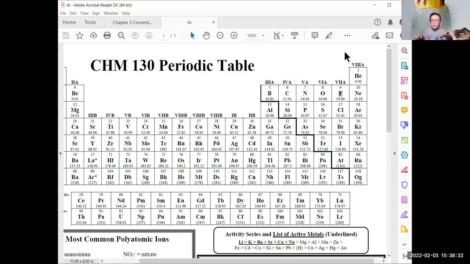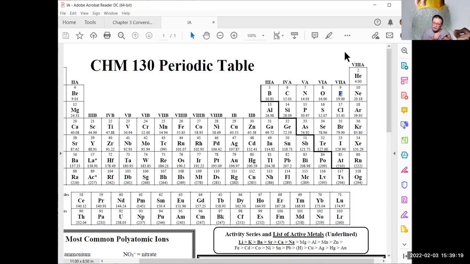Now put this in long-term memory. Remember we talked about the metals and nonmetals? And we use that stair step to tell us who are the nonmetals and who are the metals. Metals lose electrons, 100%. So sodium, which is a metal, will lose an electron. And once we identify what column it's in, we know how many electrons it loses. Long-term memory here, nonmetals gain electrons. And knowing what column they're in tells us how many electrons they are gaining.